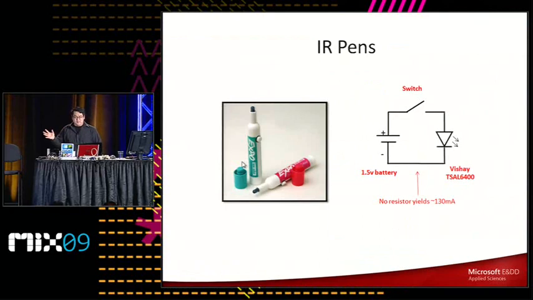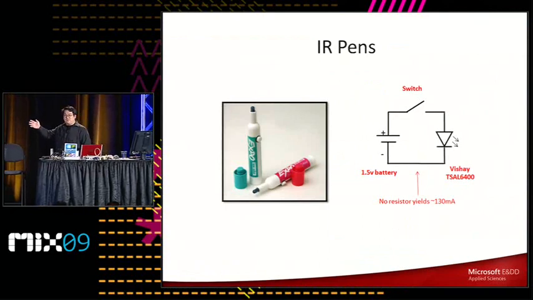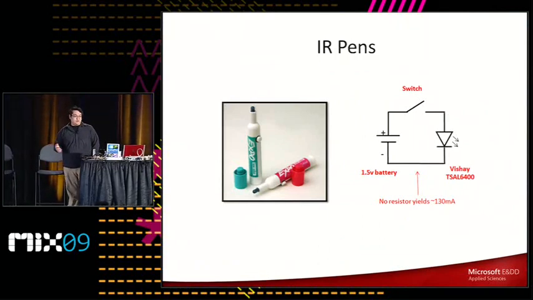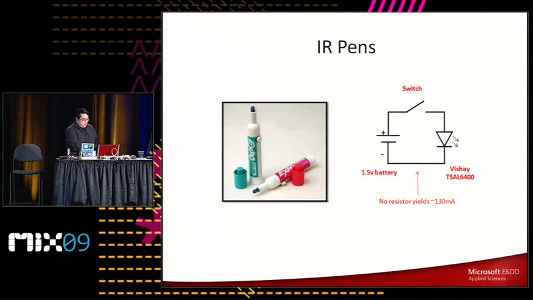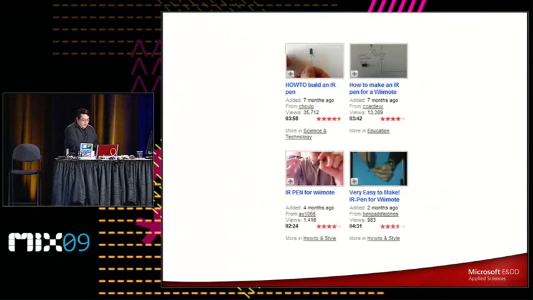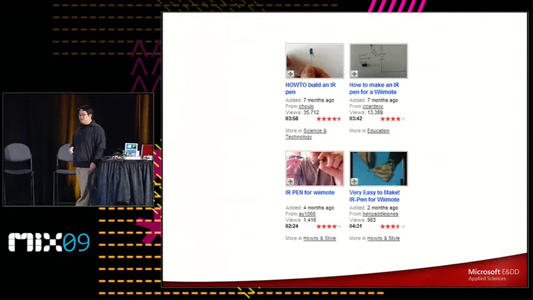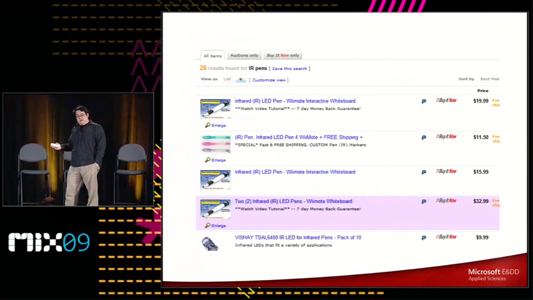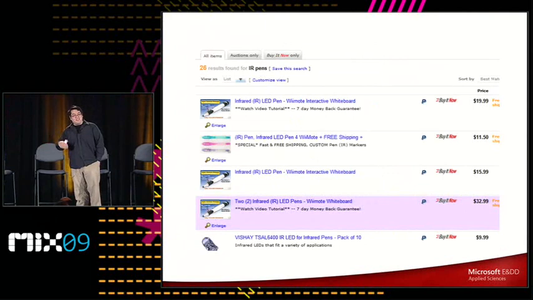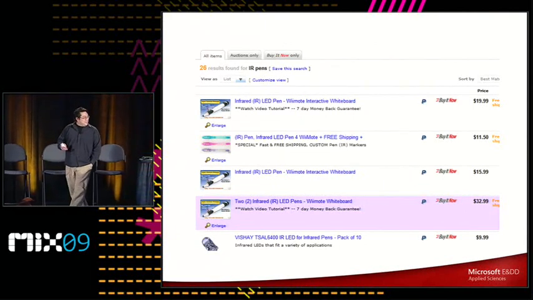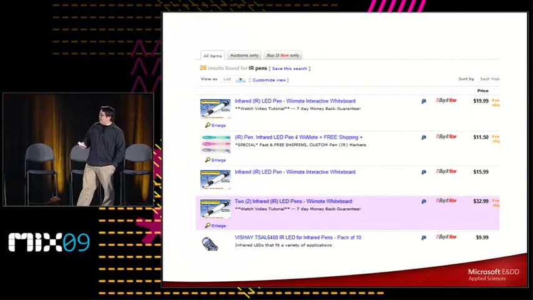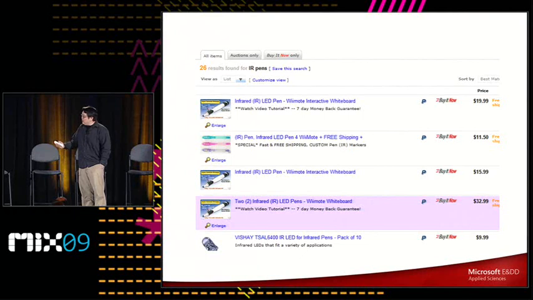So the IR pens are really simple, as I mentioned. I've seen YouTube videos of elementary school kids doing this as a science project. They get their parents to help them, but for the most part, it's about a weekend project for even people who are completely unfamiliar with electronics. I didn't do a very good job of explaining how to build an IR pen in my video, so people actually made YouTube videos also explaining how to build these pens. If you don't want to build your pen, you can buy them off eBay, because other people are making these pens and selling them to other people. I was thinking about manufacturing pens to help people, because they couldn't build it, but they're already doing it themselves.